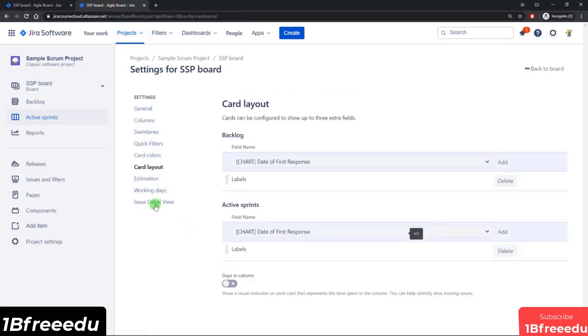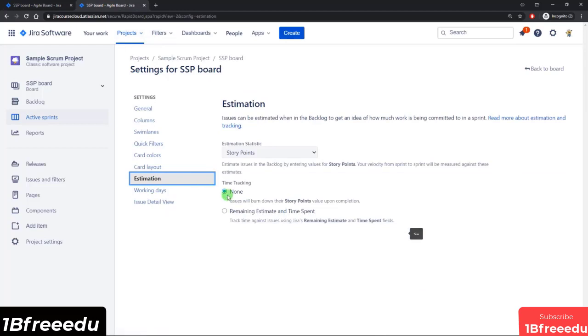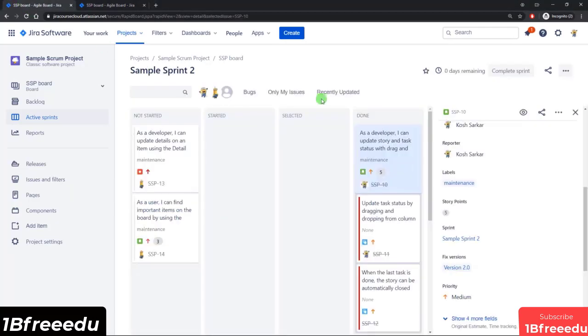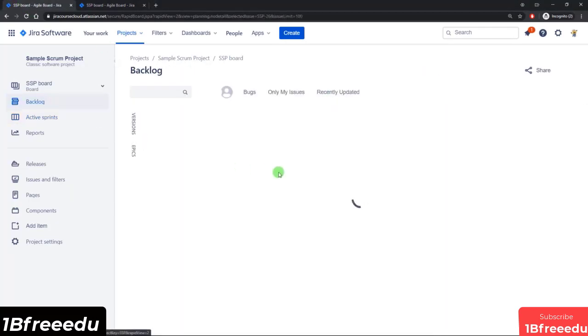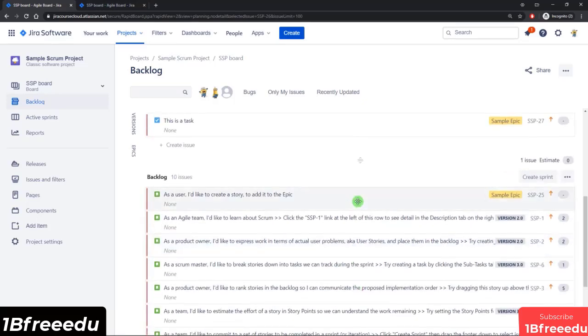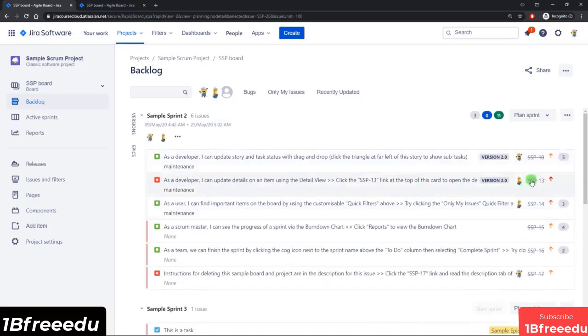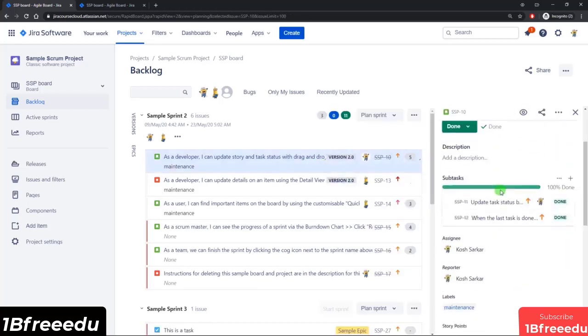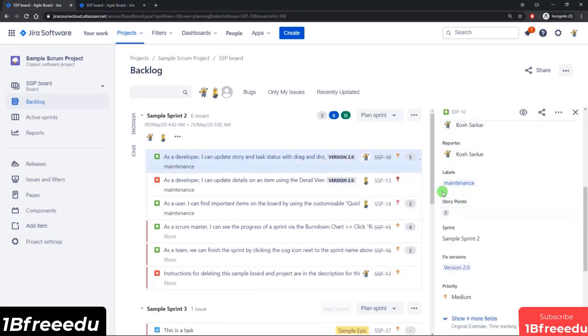All right, so moving on, we're almost done. Looking at the estimation tab here, this tells you how the development team is able to estimate, or what the estimation is based on. You can see that now it is based on story points. And if I go back to the board, let's switch to the backlog view. So all these issues have an estimate in story points. And if I click on one of them and scroll down, you can see the story points field over here.